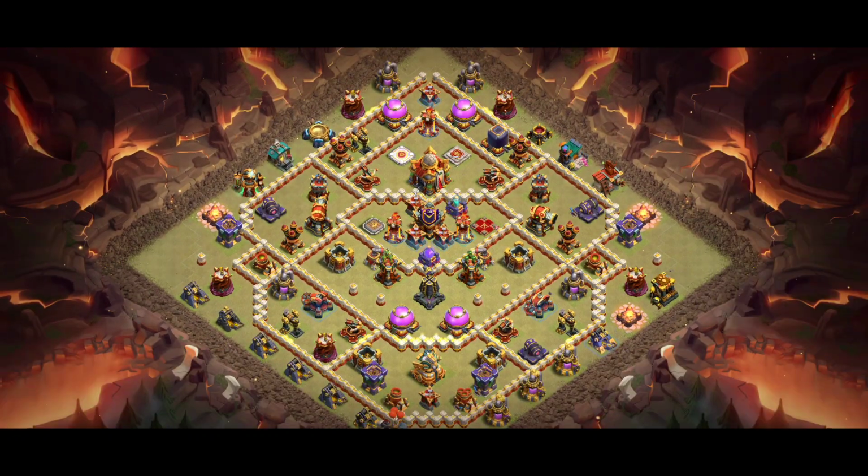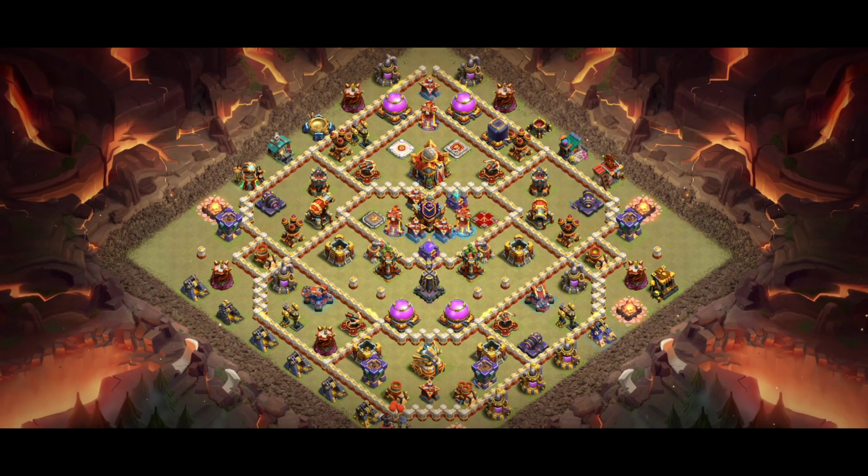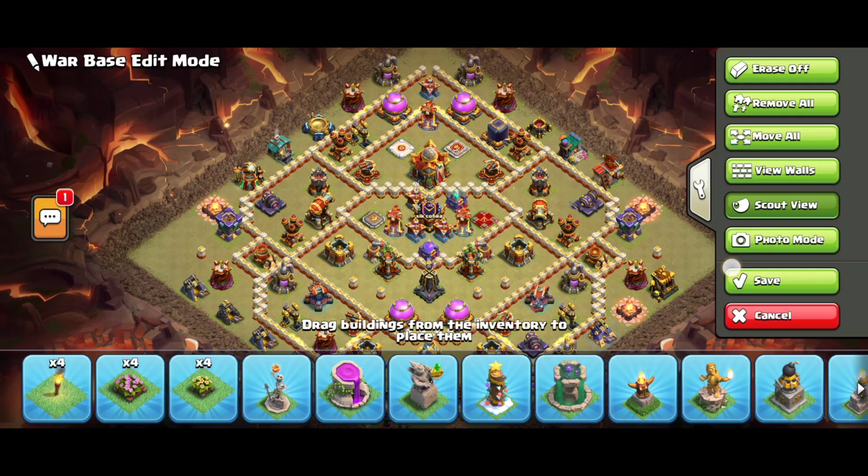I recommend super minions with archers for the clan castle for all bases, because people are using air attack strategies nowadays, 90% of players use the air attack strategy. Make sure you focus on your clan castle troops too. You don't need to use an Ice Golem, now you have to use super minions with archers.